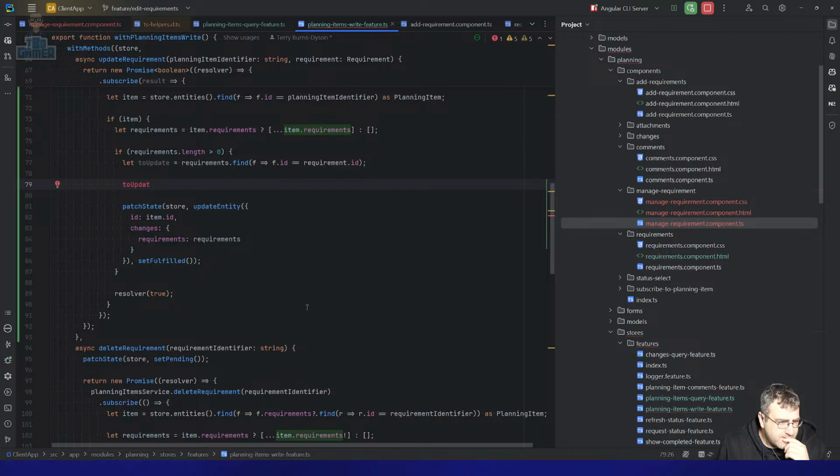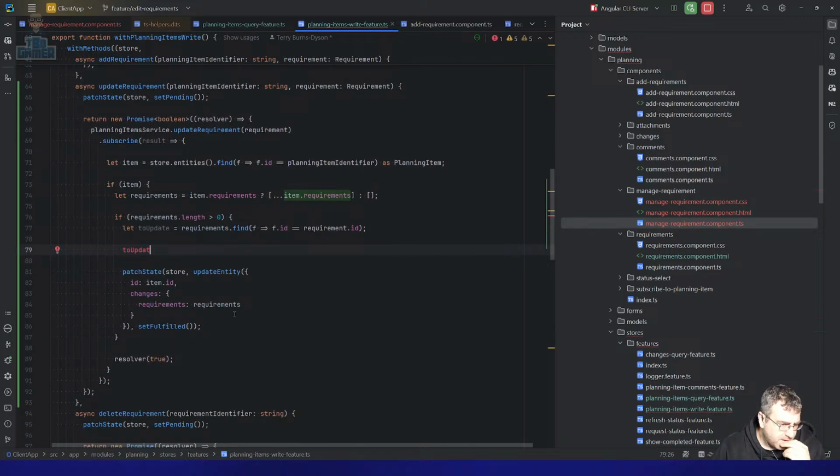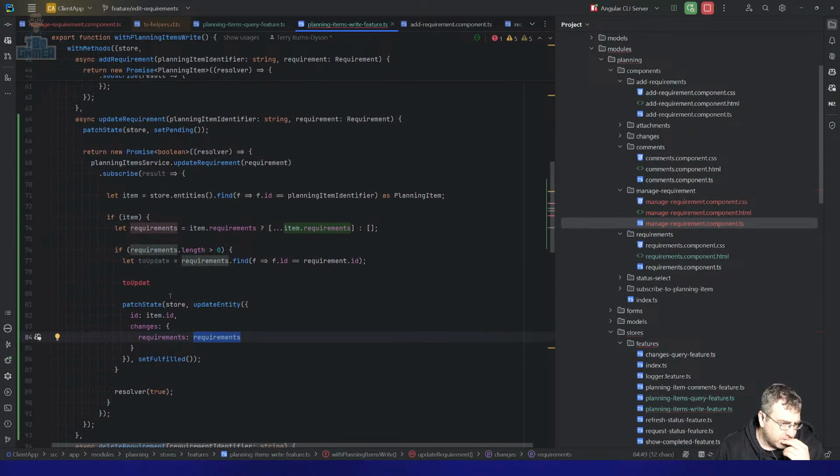I have a potentially updated title and content on that element. I'm going to patch this collection in the store. The only way of doing this is to pull the entity out.